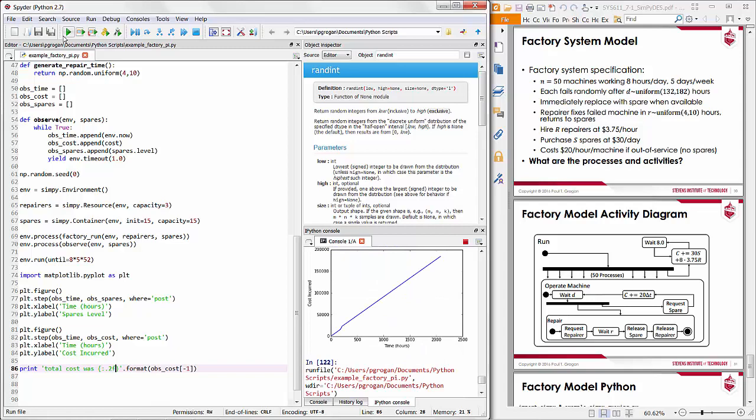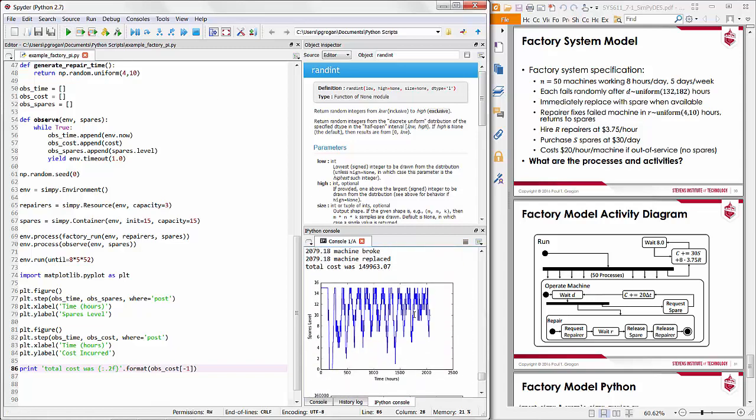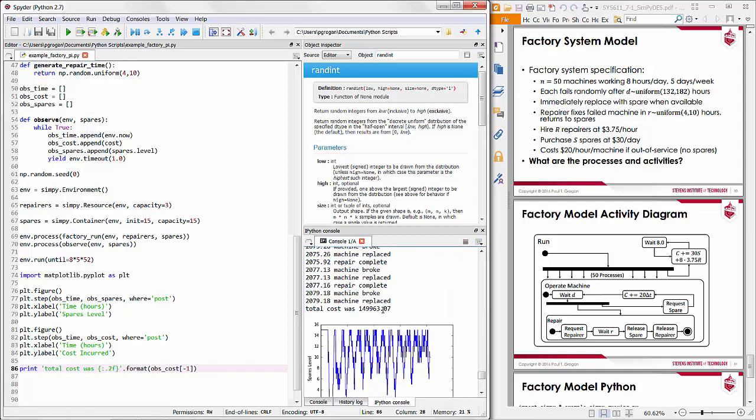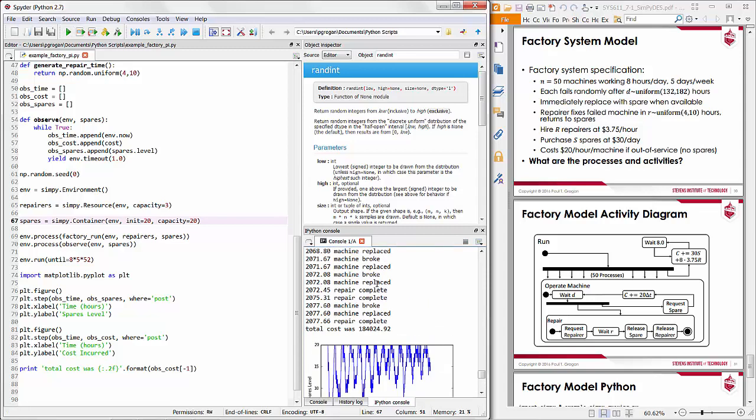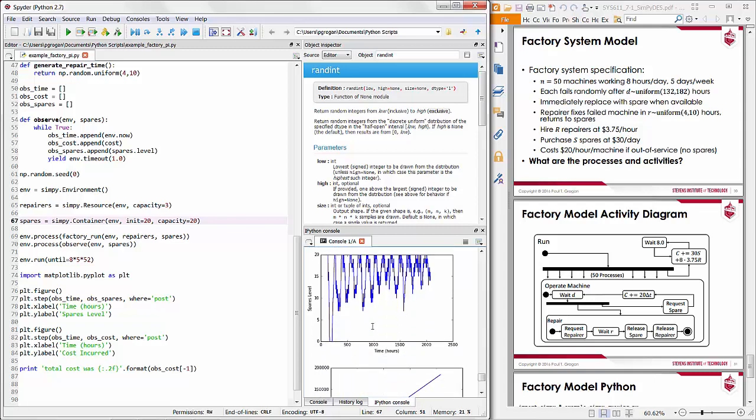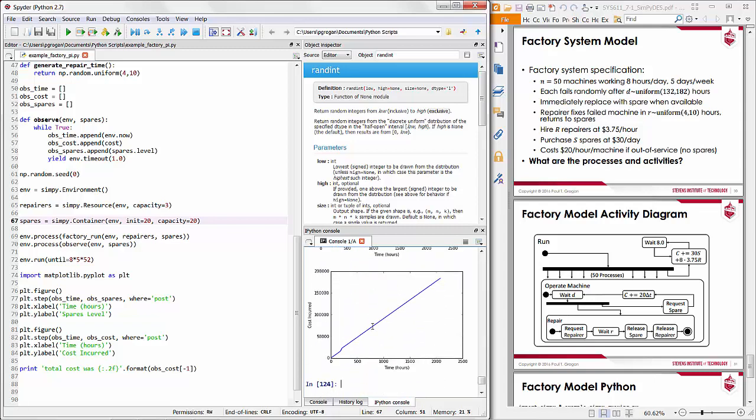So :.2f means format this number as a floating point with 2 decimal places. So it looks like if we drop down to 15 spares, total cost was about 150,000. If we go back to our original design point of 20 spares, we had 180,000. So there was an improvement.